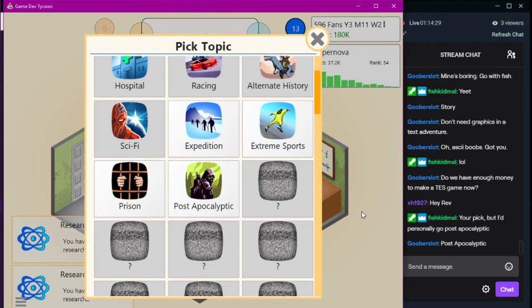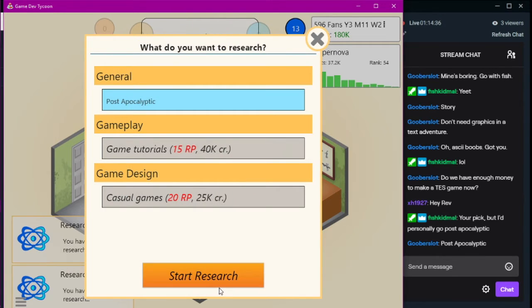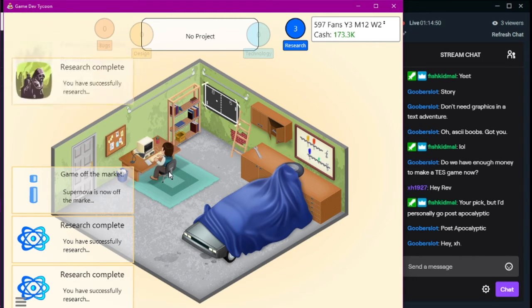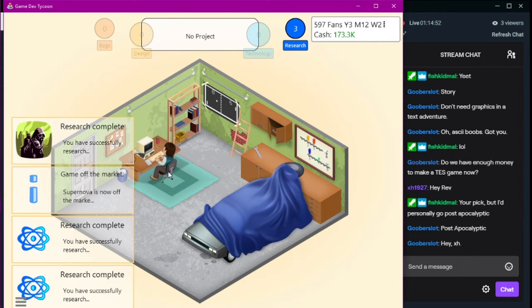Your pick, but I personally would go post-apocalyptic. Okay, we got 2 for post-apocalyptic already, so yeah, let's go ahead and do that. Post-apocalyptic. And there we go. Research complete.